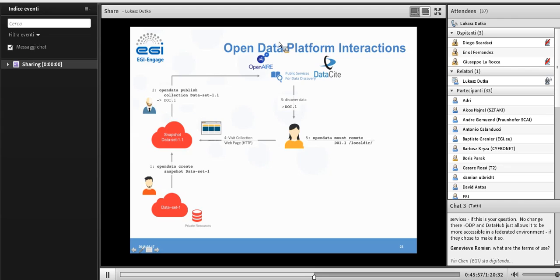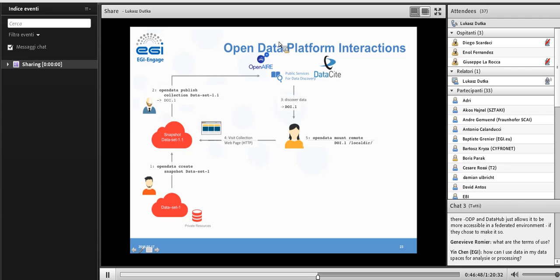So when someone creates a snapshot, the data will be migrated to external repositories for long-term preservation. This is a very complicated diagram, so I will skip it. For now, we work on the open data publishing ACLs, generation of DOIs, integration with the DOI minting service, and implementing the protocols for metadata processing. Everything we have in the system is not only data, but there is also a metadata part involved together with files. And implementing OAI-PMH will allow us to integrate with external data discovery providers.